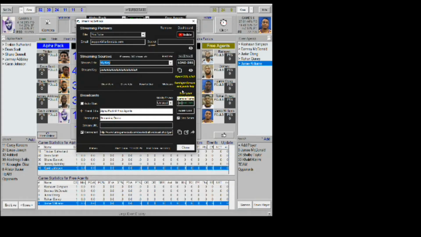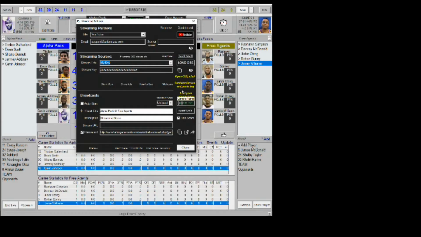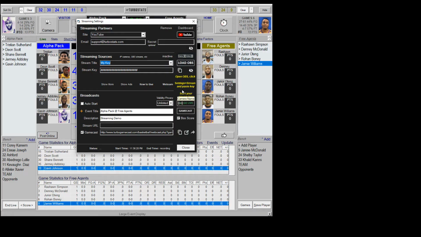You can put a webcam in and film with a webcam, and you can have an IP camera, you can have an iPad that's not even connected to your computer. You just give the stream key to the iPad, and the person puts it in there with the YouTube app, and they could stream right from YouTube, but you create the stream right here in the TurboStats. So now we have the code, we have the information about the stream all tied in with the play-by-play.